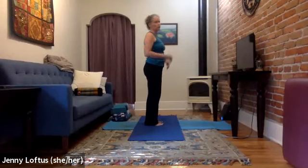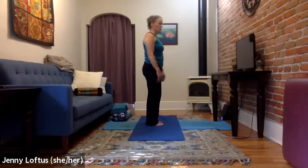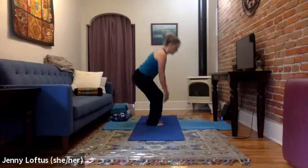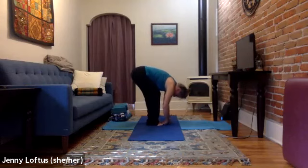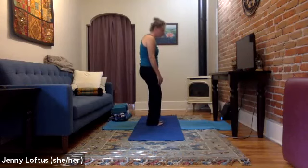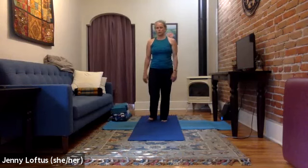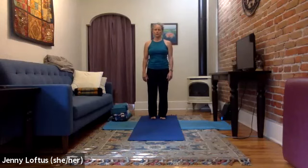So just try that a few times, and you can try it slowly, you can try it quickly. We're not always in a place where we're paying attention to this. Let's say you drop something on the floor and you go to pick it back up. You're probably not thinking about your biomechanics. So the more you can entrain yourself to bend your knees and get your pelvis down to come back up, this is a healthy way of doing it. If you get dizzy, stop going up and down. Just pause for a minute and let's all meet up in standing.